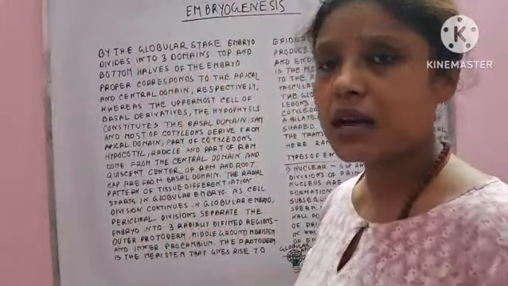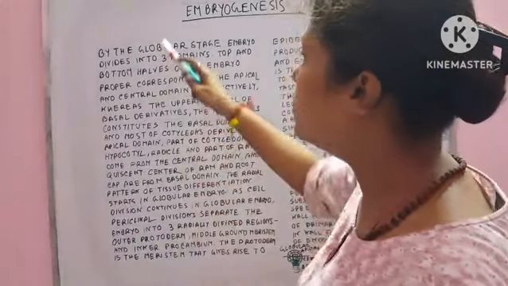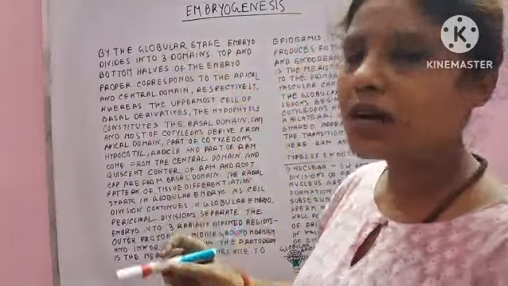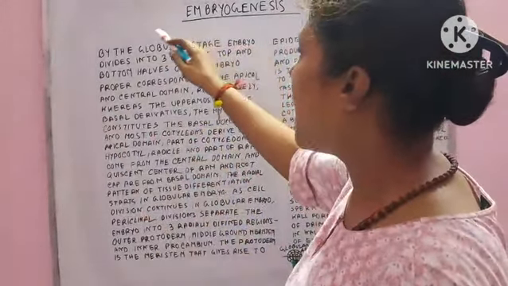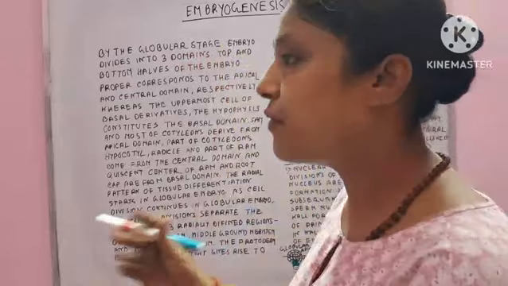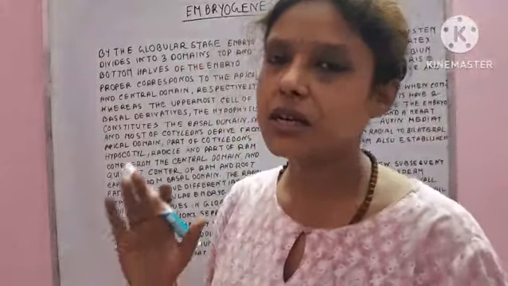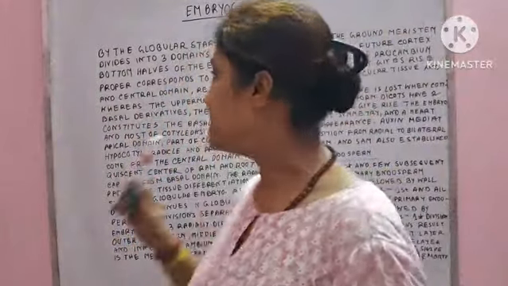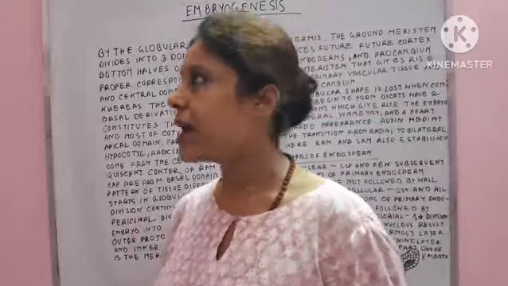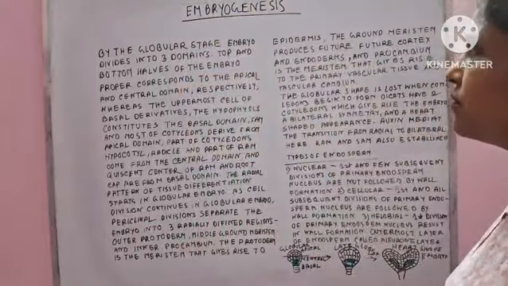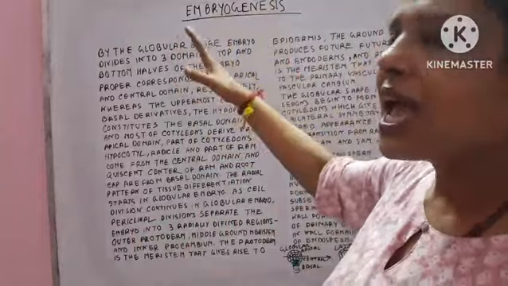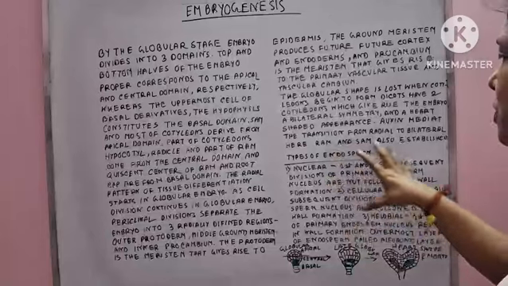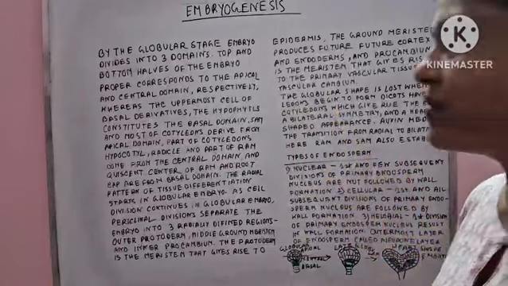In the first part I have explained how the globular stage is formed. That means globular stage of what? Globular stage of embryo, and how this globular stage of embryo is formed I have explained in the first part of the embryogenesis, so you just check out that one. And this is the second part of the embryogenesis, starting from the globular stage, and then how the developments occur, and the types of endosperm are also explained in this video.